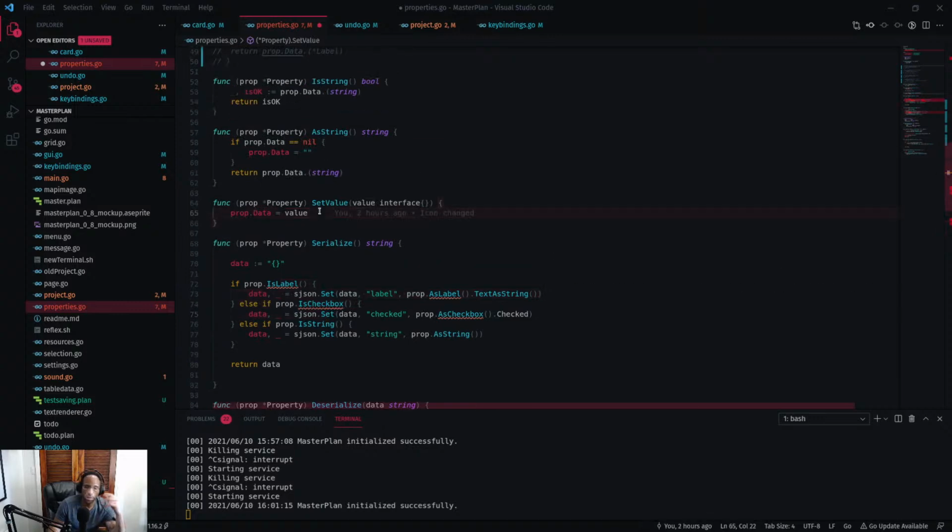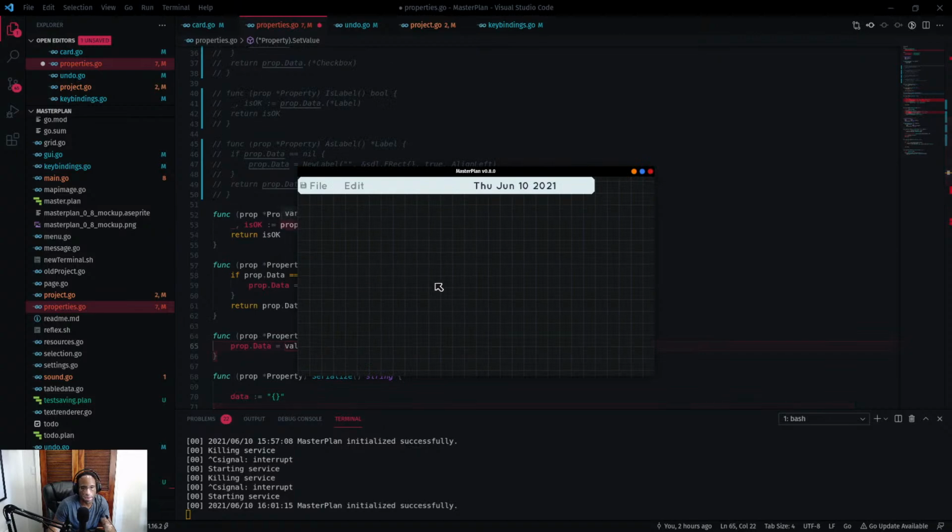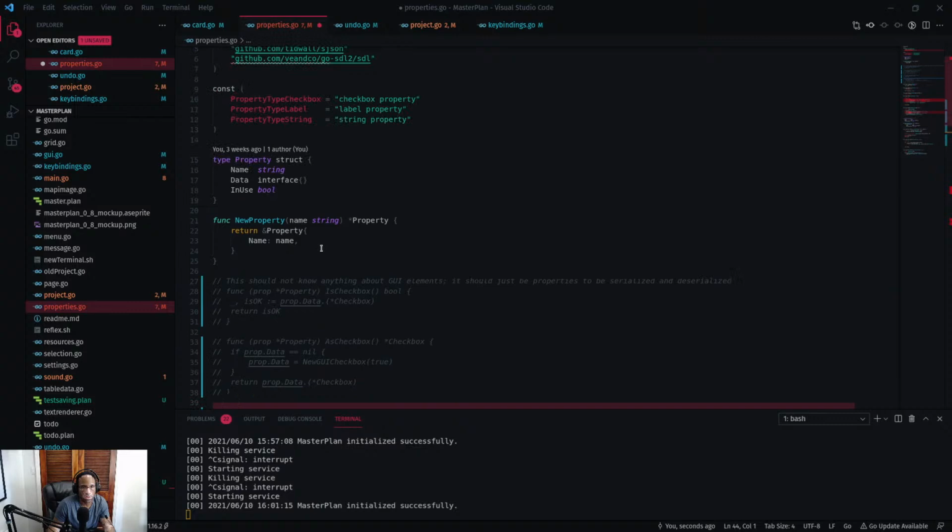But then we can basically know when we set a value on the property, like when you change the text, when you change a position, that should also probably be in here. That should be a property, I believe.